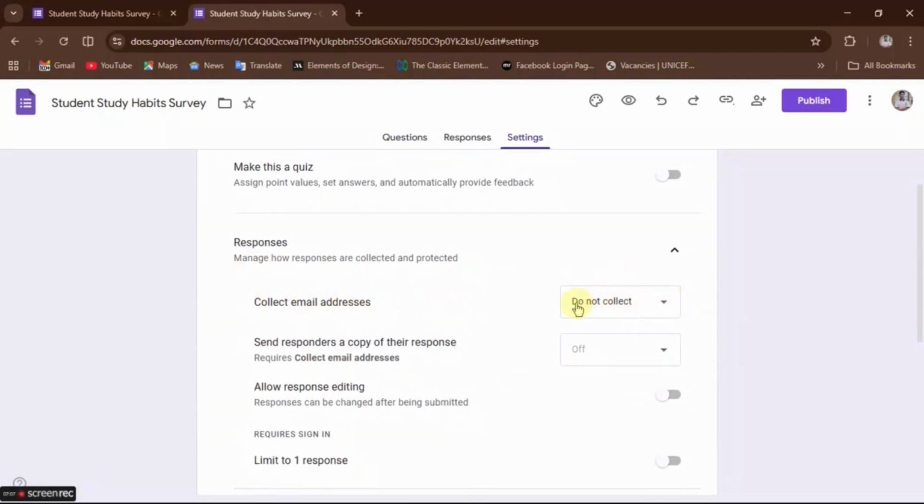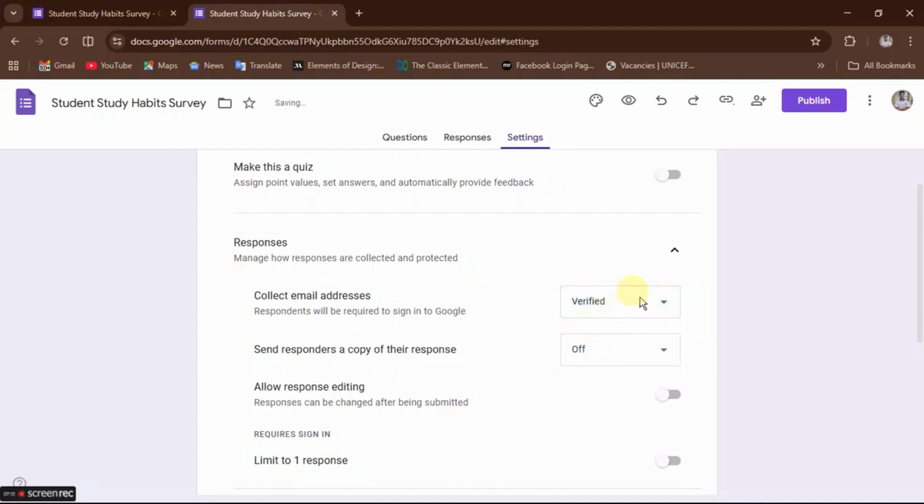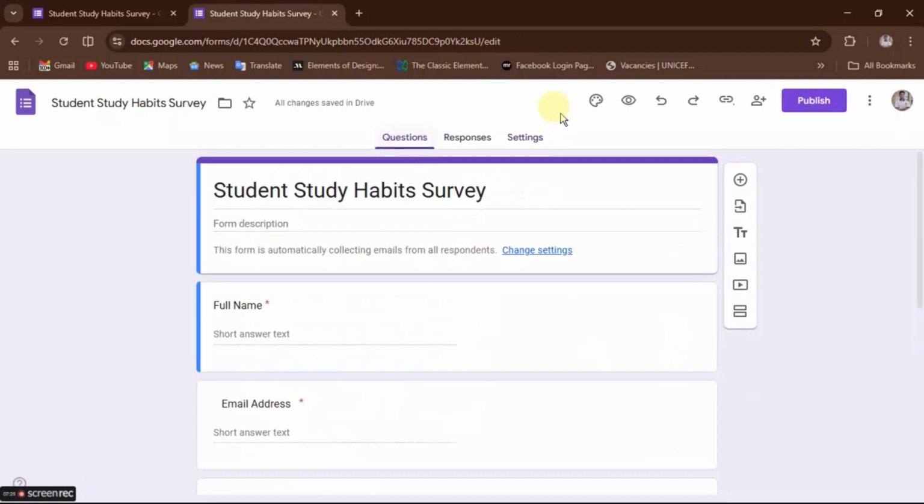It has been set to do not collect, so we change this to verified. So when you're about to fill the form, you see a checkbox that will allow you to check it so that the form can capture your email. So we are done with our form.